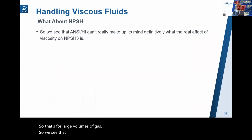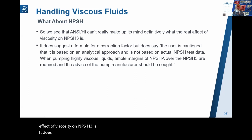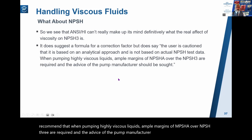So we see that the Hydraulic Institute can't really make up its mind definitively what the real effect of viscosity on NPSH3 is. It does suggest a formula for a correction factor, but it does caution users that it's based on an analytical approach and is not based on actual NPSH test data. And so they recommend that when pumping highly viscous liquids, ample margins of NPSH-A over NPSH3 are required, and the advice of the pump manufacturer should be sought.